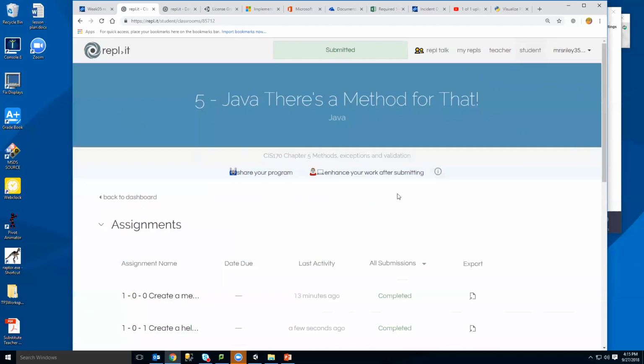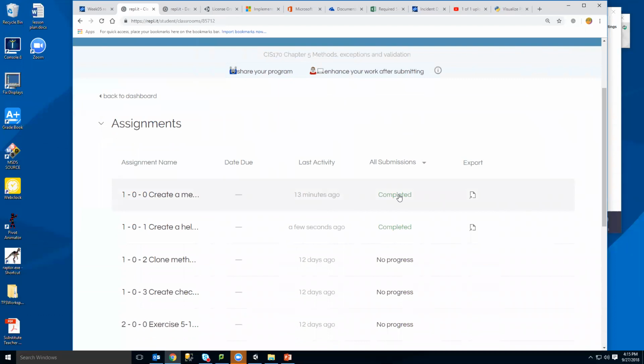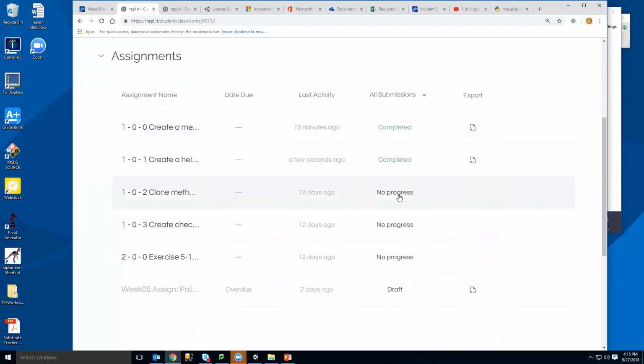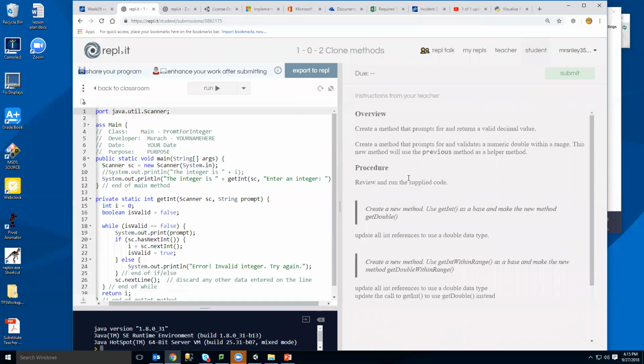So again, in this section 5, this 5th Java REPL, there's going to be some really good sample code for you guys that you'll probably want to refer back to. Now, the next one says we're going to clone a method. Let's take a look at it. This one wants us to take all of our getInt stuff and, well, actually copy it and create new methods to recheck for valid doubles or decimal data.